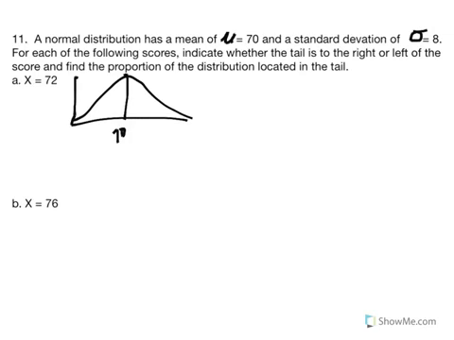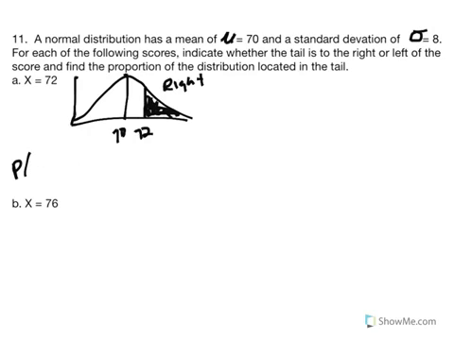A score of 72 would be to the right of the distribution. And therefore, the tail would also be to the right. So again, the tail is on the right side of the distribution. Next, what we want to find out is, what is the proportion of scores above 72? So we could write that probability statement as follows. So the probability of obtaining a score that's greater, again, given the representation of the tail, greater than a score of 72.